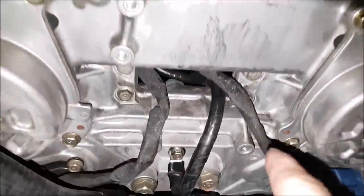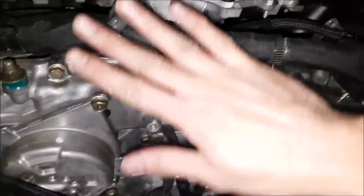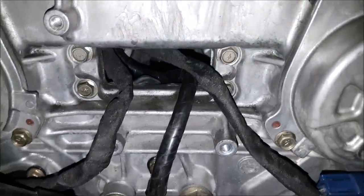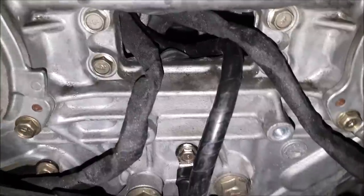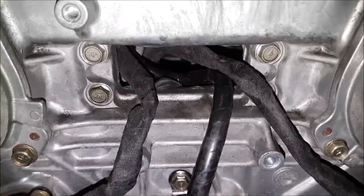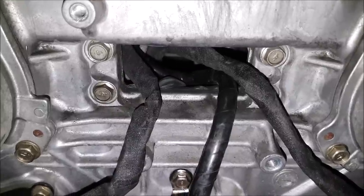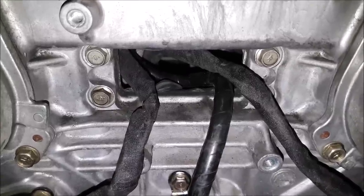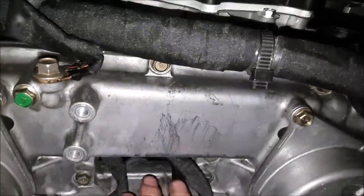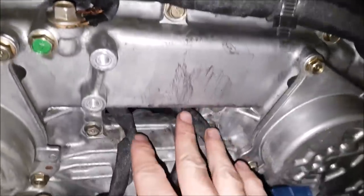Option two is to run through. So I've taken all of that stuff off and run it behind. If you look here on the front timing cover, there is actually a big hole here. It seems the Nissan designers were kind of nice — it's the one time I really like engineers. It's like they said, if you want to do something cool, we'll leave this here for you. They could have made it solid if they really wanted to, so I think it's pretty cool that they did that.